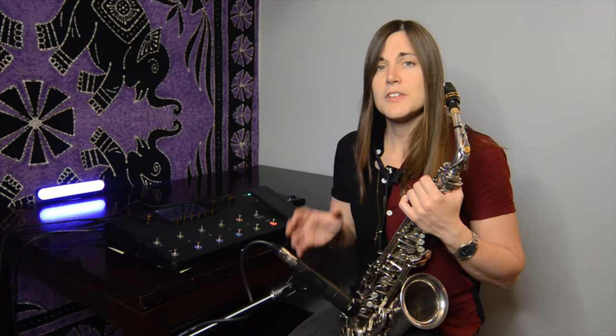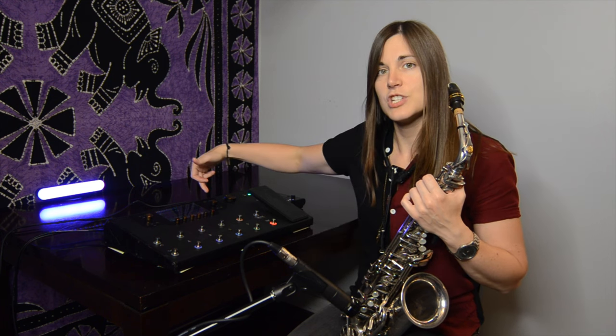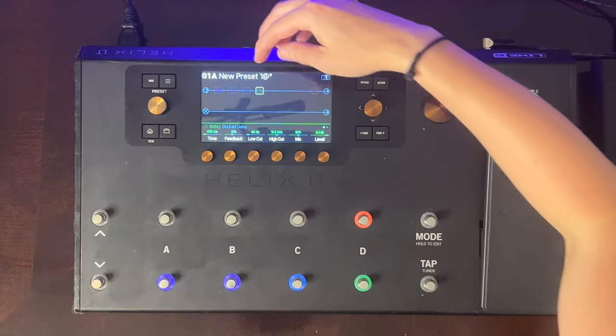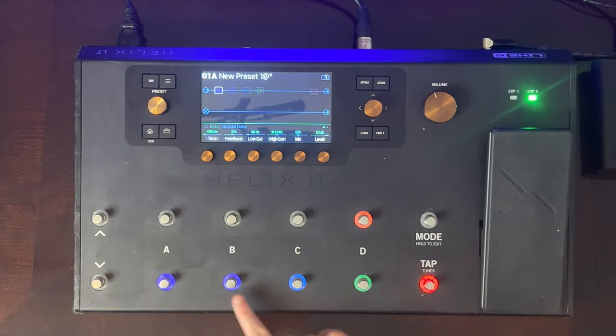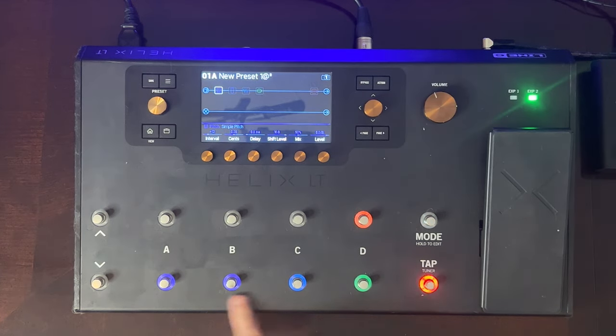So the display, there's a little bit of a learning curve in the beginning with it. You're essentially designing your pedal chain here. But once you get used to it, it's fairly intuitive. So I have here, each of these buttons corresponds to something up here. So I've got my different colors.